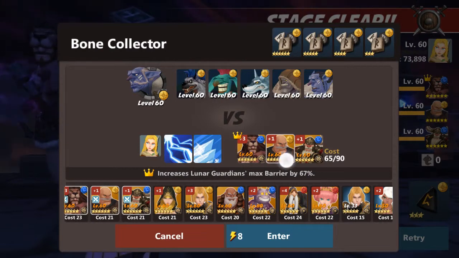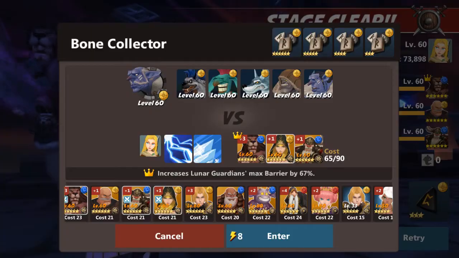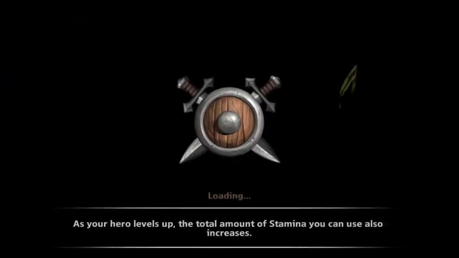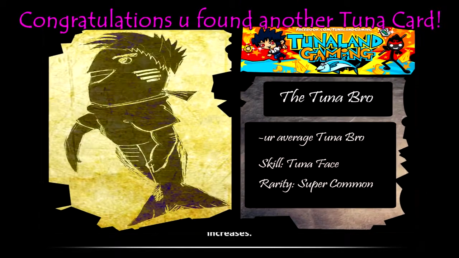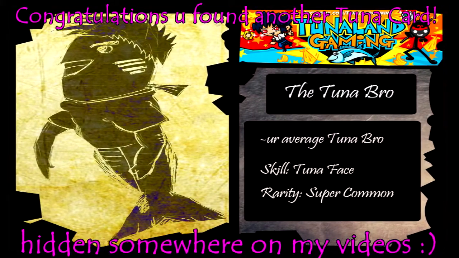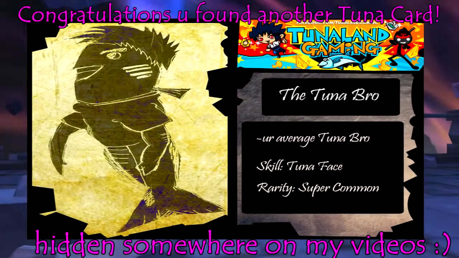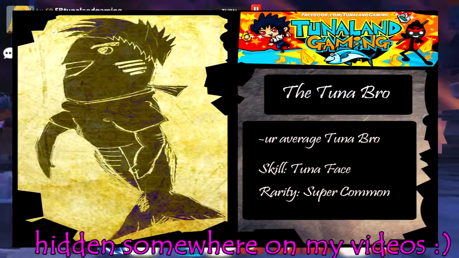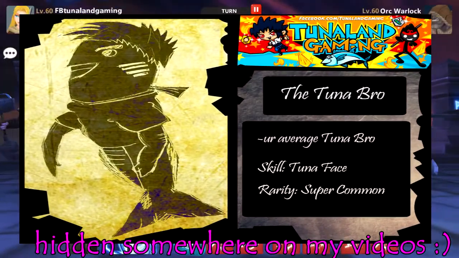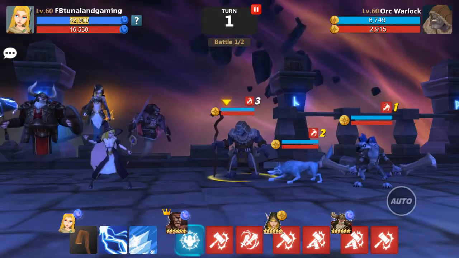And let's select another guardian. Let's use that guy. I mean, girl. She's a girl, I think. I think that's Andromeda. And on the loading screen. My favorite part of the game, the loading screen. Okay, so let's do our thing.